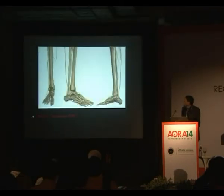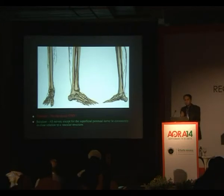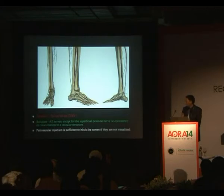Right. So the problem, like I said, is the nerves are really, really tiny. But there is a workaround to it. Most of the nerves are accompanied by the landmark that we were just talking about. Almost all of them, four of them, are accompanied by a vascular structure. And only one, the superficial peroneal nerve, does not have a vascular structure consistently close to it. So I'll tell you how to do it otherwise.